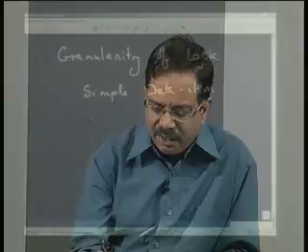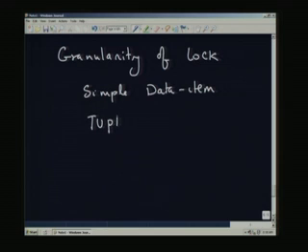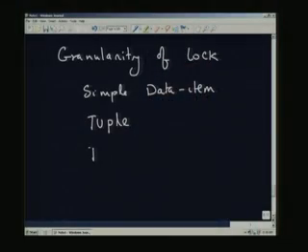The other one could be the entire tuple. Tuple means all the things relating to one particular student are getting locked. This is equivalent to a row in a database. The entire row is being locked. The other one is the table, which means that now all student records are getting locked. That means the entire table is getting locked. This is very important to understand the granularity. As you reduce the granularity, the transaction only locks that small item, but if you increase the granularity, it starts locking a large number of items.